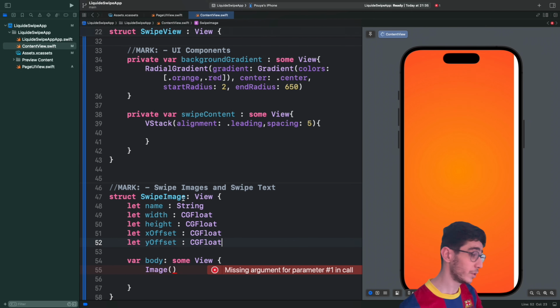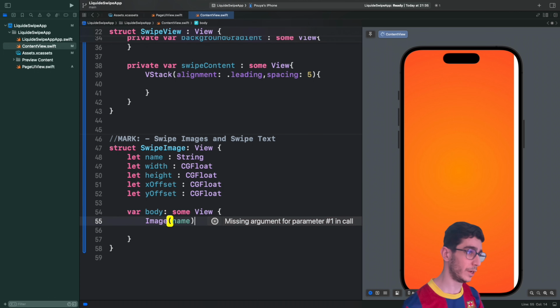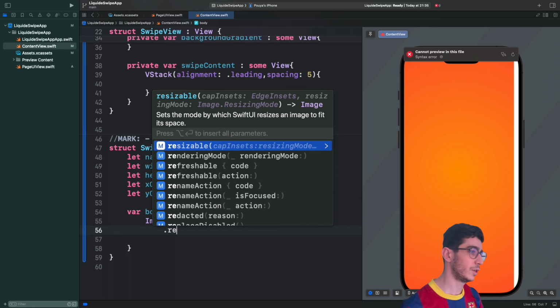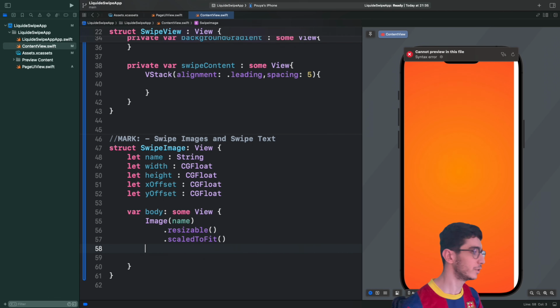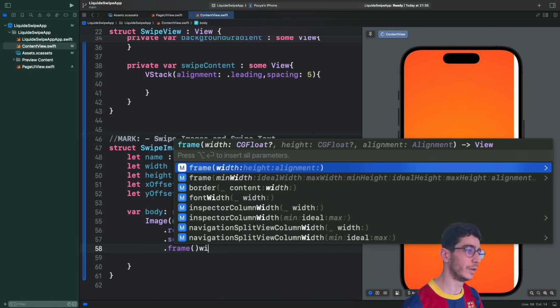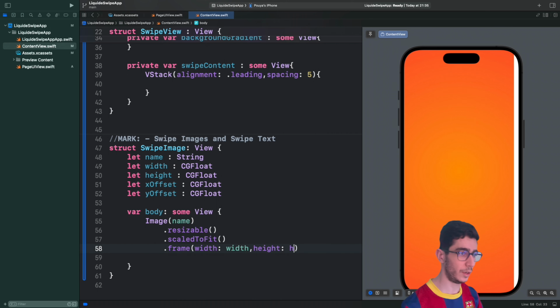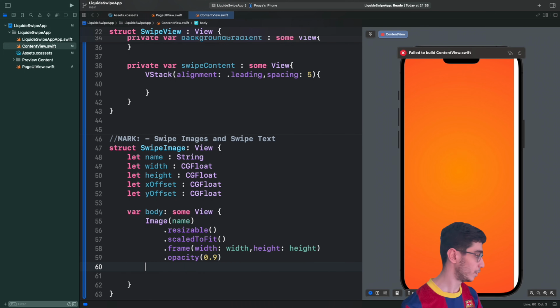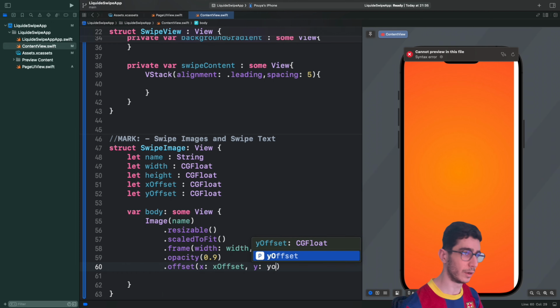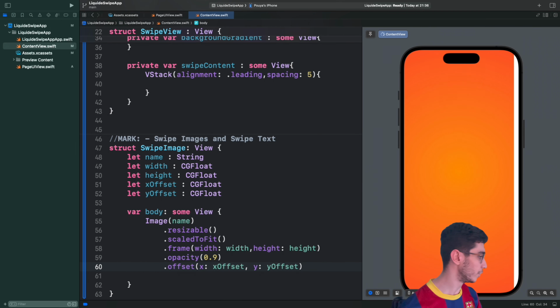So here it goes, and here we have image for our name, .resizable, .scaledToFit, .frame with width would be width, and height would be height. And the opacity would be 0.9 here, and offset x would be xOffset, and y would be yOffset. Yep, here it goes.